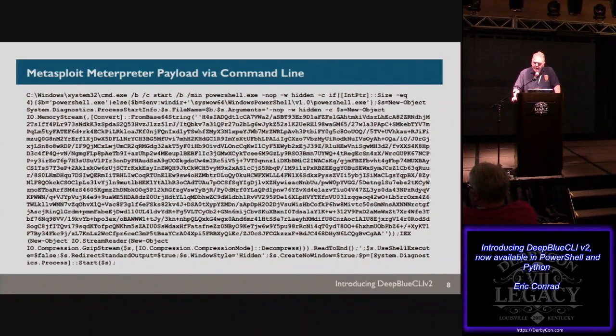A couple of years ago, the native payload would drop that big fat exe and run it. Your antivirus would squash it. Your endpoint protection suite would squash it. You feel good about yourself. And now Metasploit, like all the post-exploitation frameworks, is moving on to this fileless version. What you see there is this amazing big long PowerShell command. I know it's an eye chart, and I know it's a lot to put on a slide, but I did it on purpose to impress you with the enormity of what's going on in one command line.